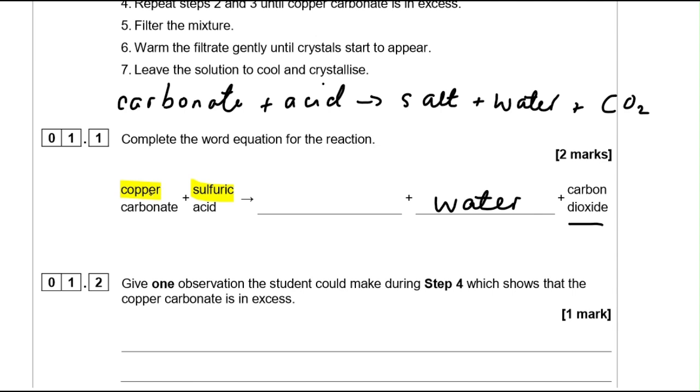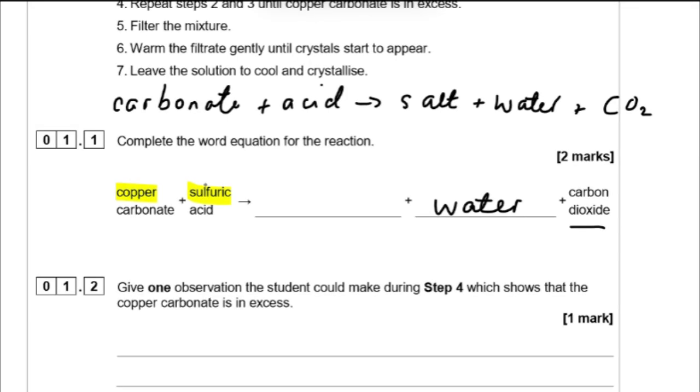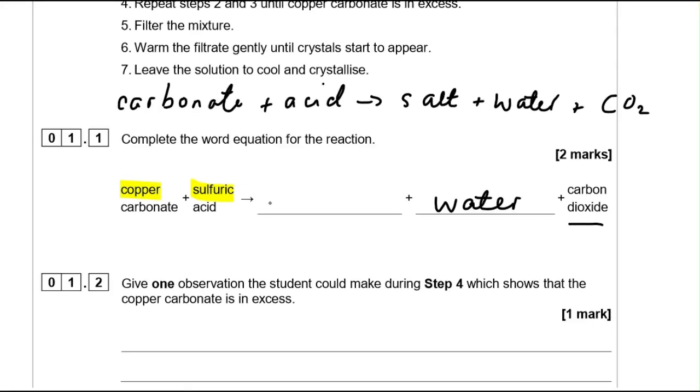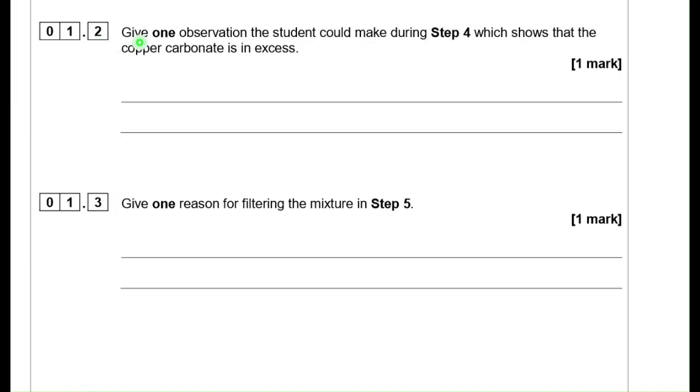You will recall from your work on acids and bases and alkalis that when reacting an acid with an oxide or a metal carbonate, the metal forms the first part of the name of the salt. So in this context, copper carbonate will form a copper salt. And we know sulfuric acid always forms sulfates. Remember, it is sulfate, ATE on the end, not anything else. So, to claim our second mark, we write copper sulfate in the space provided, 1 mark for each, 2 marks.